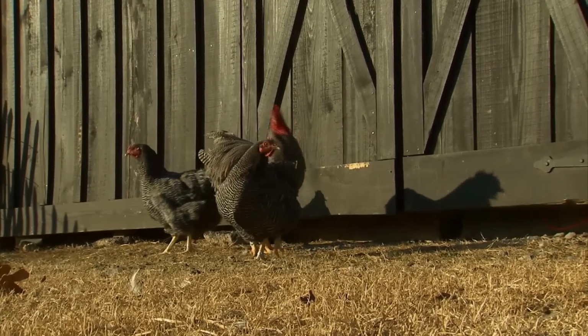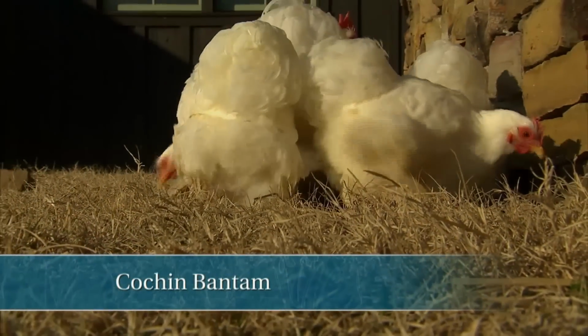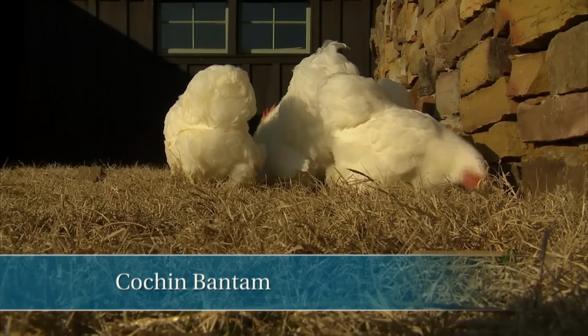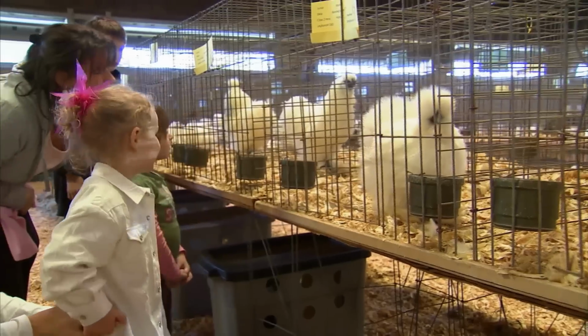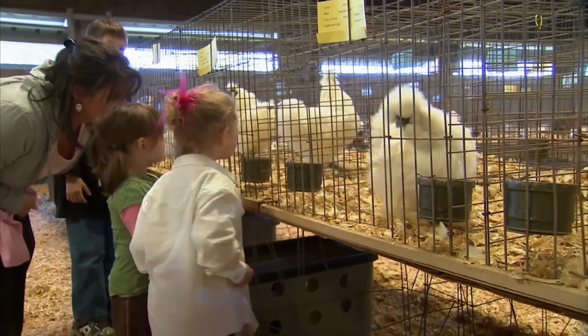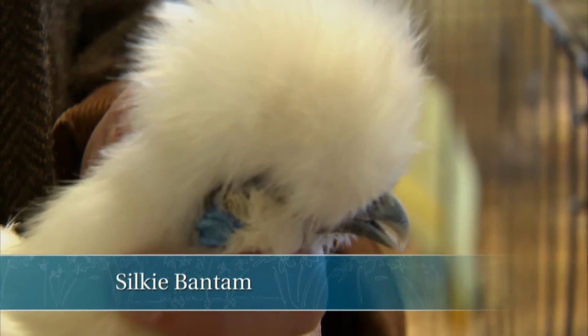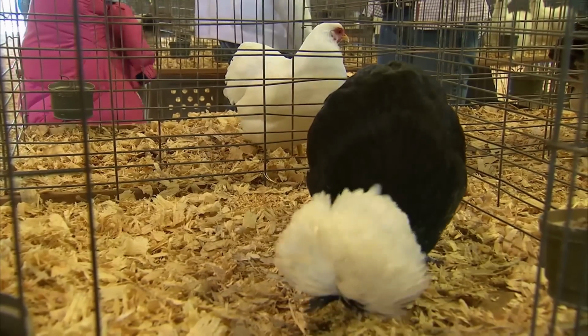And some of them are very gentle. Some of the breeds that you might look into would be the Cochins. They're really gorgeous and they have lots of feathers all around their legs. And then another breed is a Silkie. Just take a look at their plumage. They look like powder puffs. And if you look really closely, you'll see they have turquoise earlobes. These were supposed to have been brought back from China by Marco Polo.